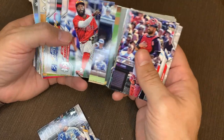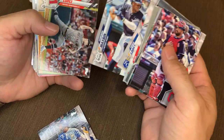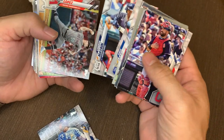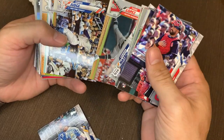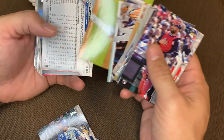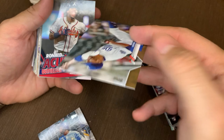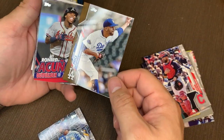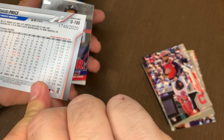Jose Martinez, Josh Harrison, Jorge Lopez, Cameron Mabin — should be right here. I'm guessing that's the end of that first pack because he should be right here. That's weird. Aaron Judge, Cal Ripken Jr., Kyle Wright. We do have a gold — just the gold, but still, you see how they turn it around backwards for you, so you can know you're catching a short print. David Price gold numbered to 2020 — 1748 of 2020.